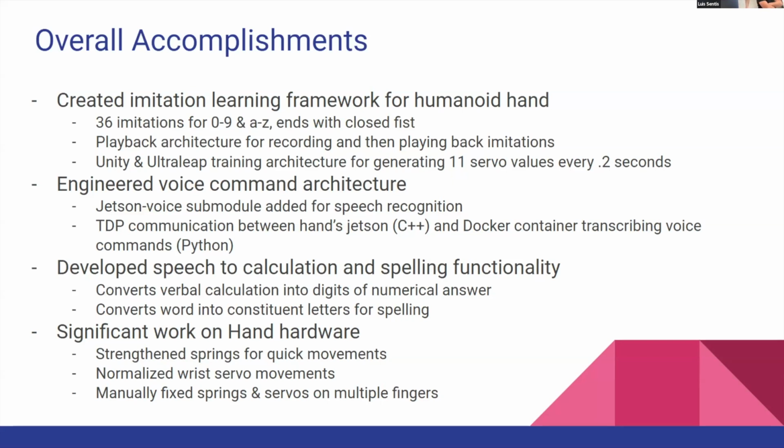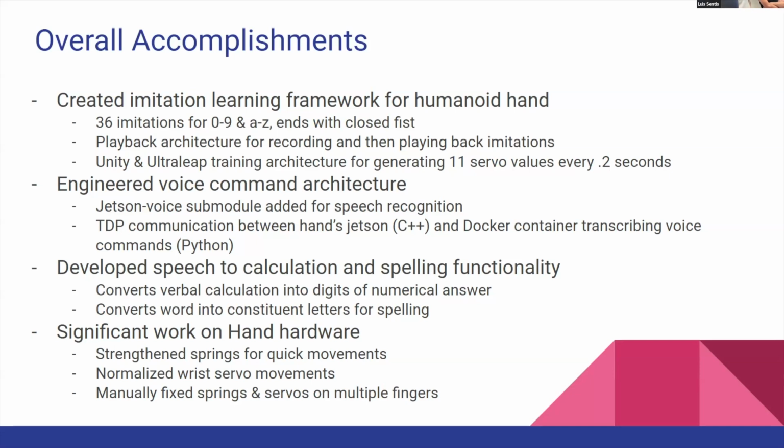When you say 36 imitations, you mean 36 gestures? Yeah, so basically in Ultraleap, we recorded what an A is, what a 0 is. The way it worked is that it outputted a stream of servo values. There are 11 servos: the wrist, and then 2 for each of the fingers, one for the wiggle, how far it moves, and one for how far it extends. There's a stream of 20 to 30 of those per imitation. We recorded those in Ultraleap, and then sometimes had to tweak some of them to make sure some of the servos were moving less or more.